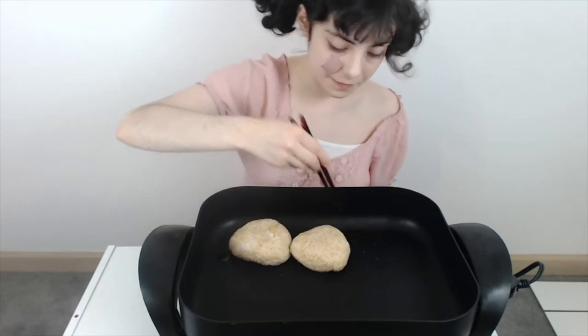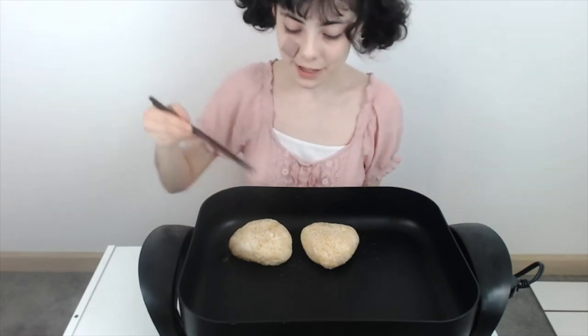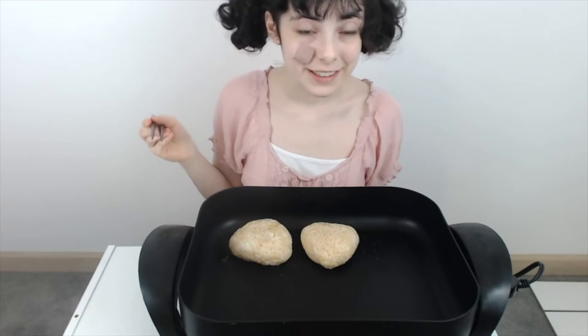Fried onigiri. I stole this recipe from Kinoshita Yuka. You guys know her? The Japanese woman who eats gigantic amounts. Except she deep fried them. That's too much for me.